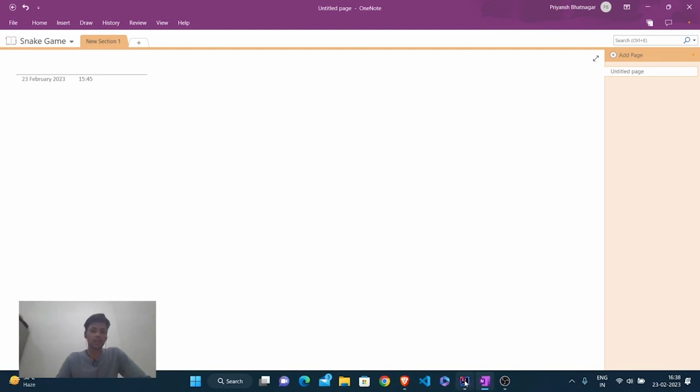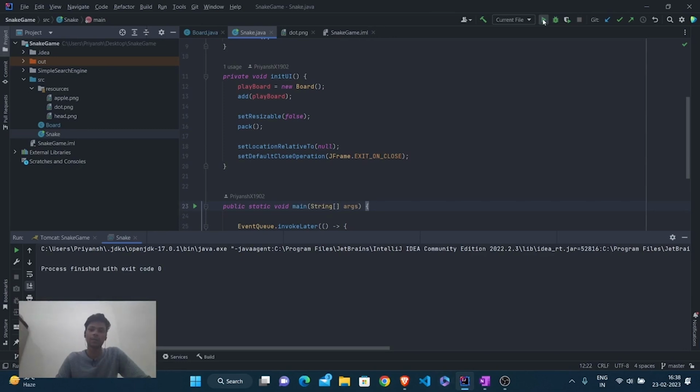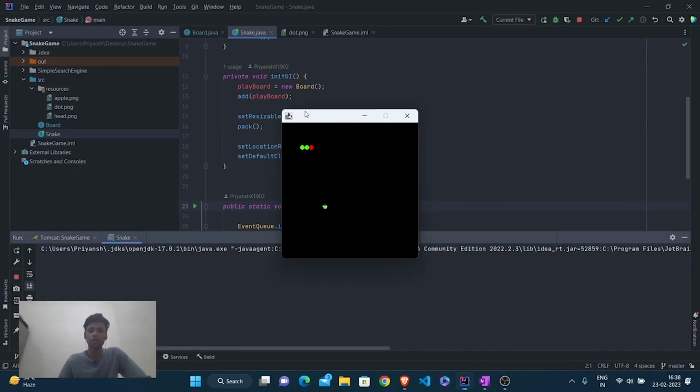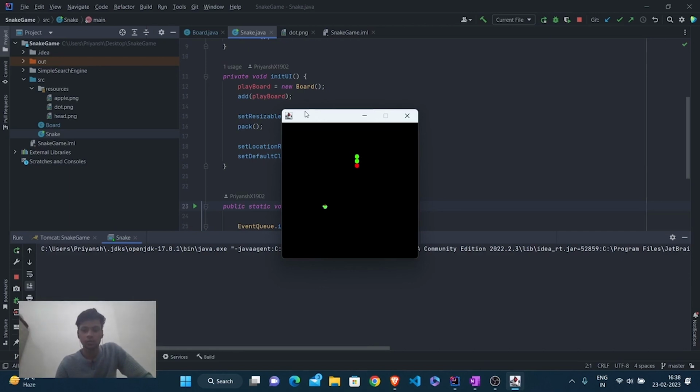Let's have a quick demo of what we are going to expect by the end of this playlist. This is our application, and this moving thing of three dots is going to be our snake. The red dot indicates the head of the snake, and the green dots indicate the body.